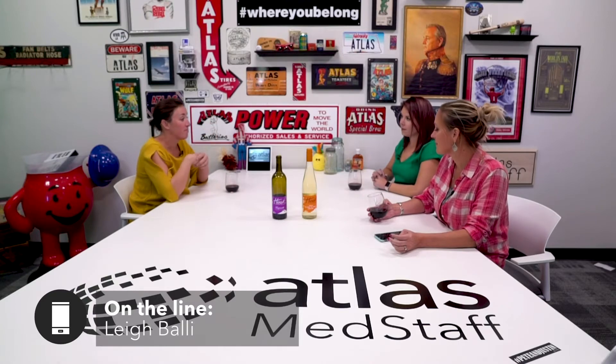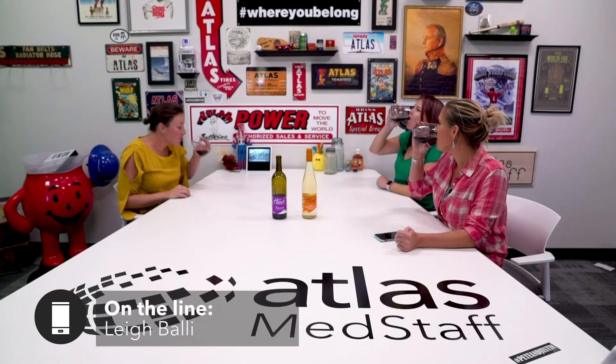What do you recommend as far as pairing it with? Any type of grilled meat, any type of pasta. Hot dogs. Goes great with tapas, lots of different cheeses. Something like a blue cheese or even something salty goes really well with strong flavors like that, and that elegant finish really smooths those bold flavors out. Well, we're drinking it right now — we love it, we think it's amazing. It's fantastic.